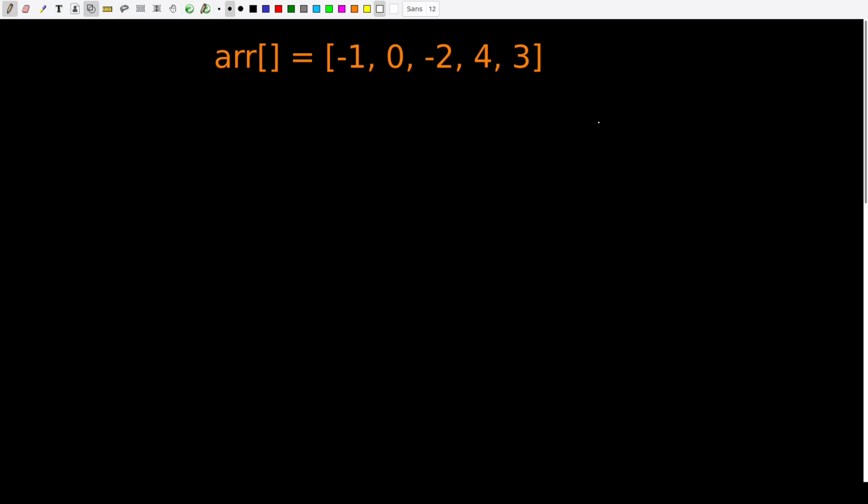So in order to discuss the solution of this problem, let us take an example. So let us say this is the array which is given to us. What we are going to do is we are going to have two counters with us, which is num0, which counts the number of 0. The initial value is 0. And then we will have another counter which is num negative, and the initial value for this also is 0.